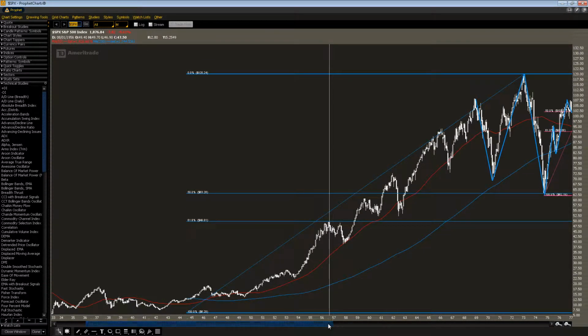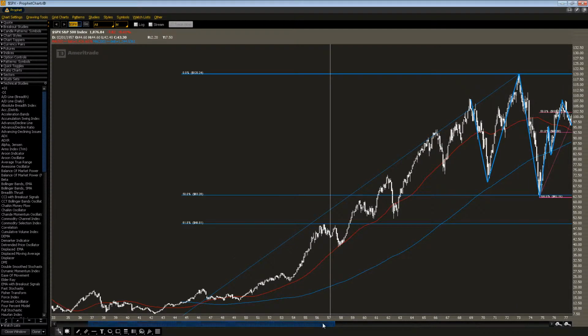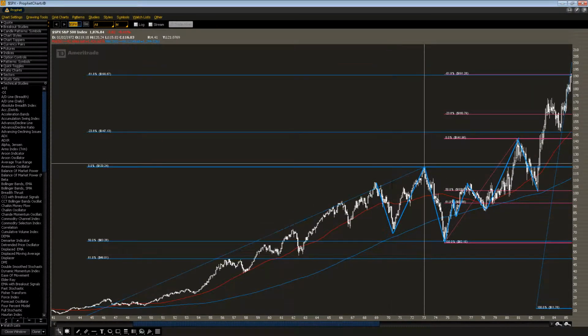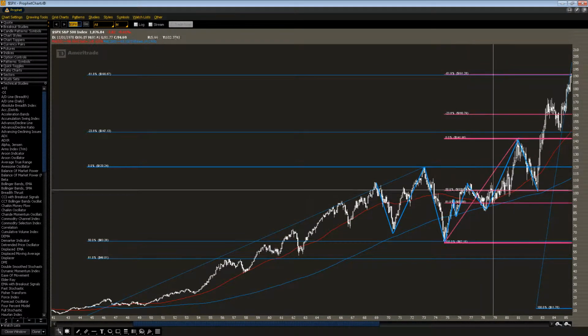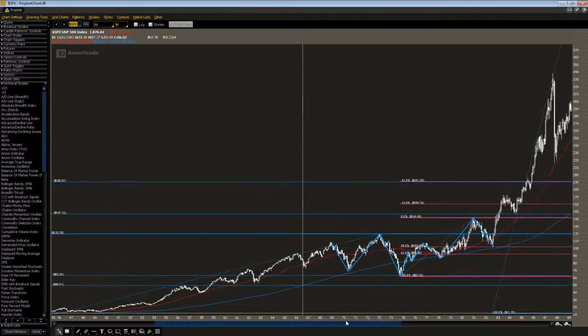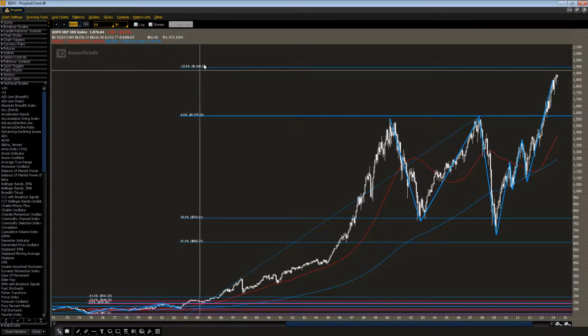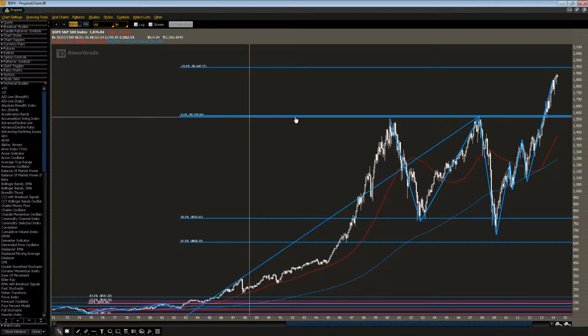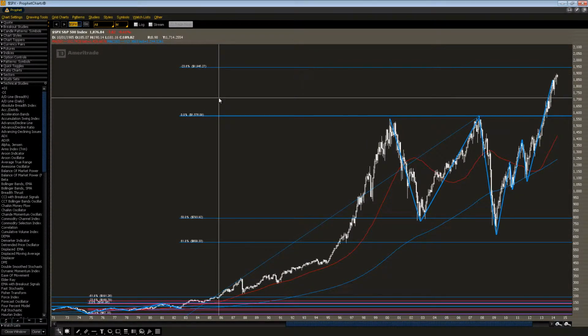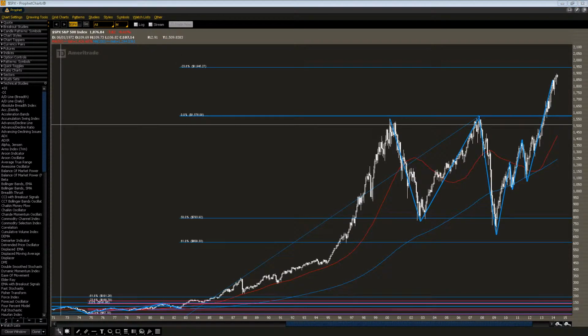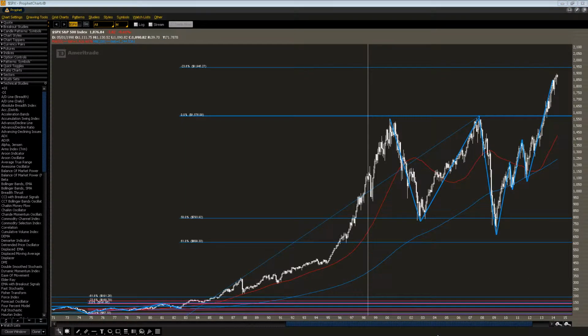So identical structures in both the pullback and the expanding flat, technicals bouncing, 50% full halfway back longs holding, and going to negative 23.6% targets. So we are looking for those 1950s to the upside in the short term. In the near term, we're very, very close, and at some point here, the S&P will end a major cycle, just not yet, guys.